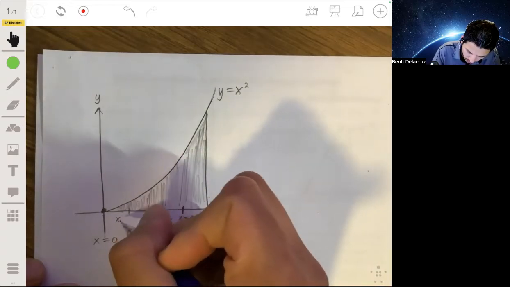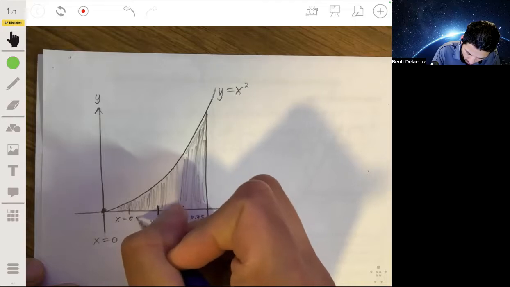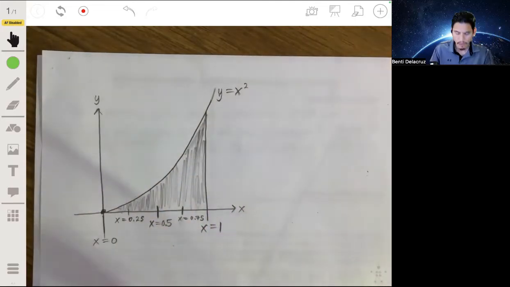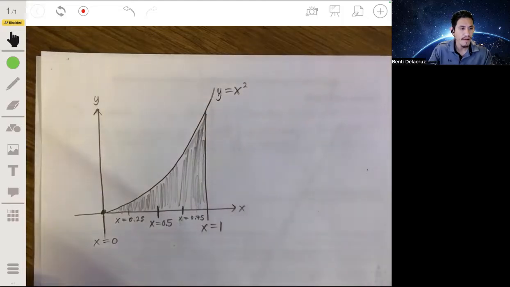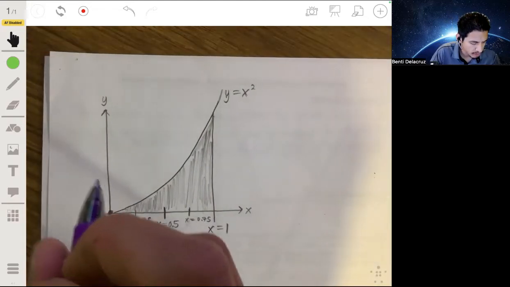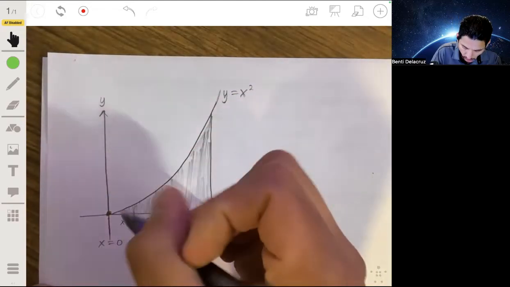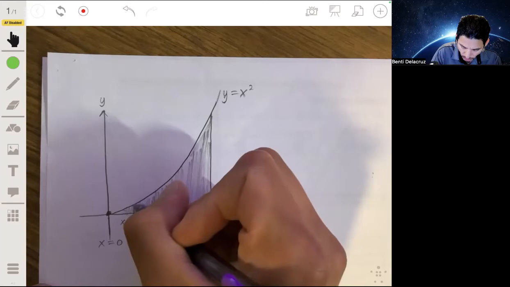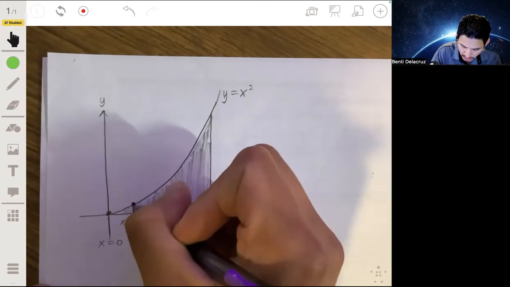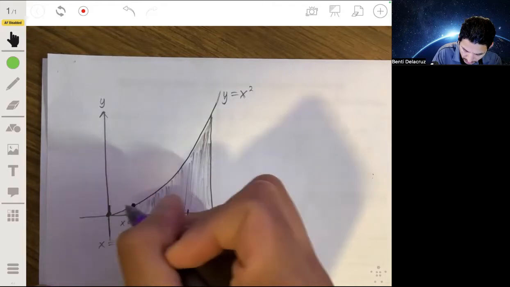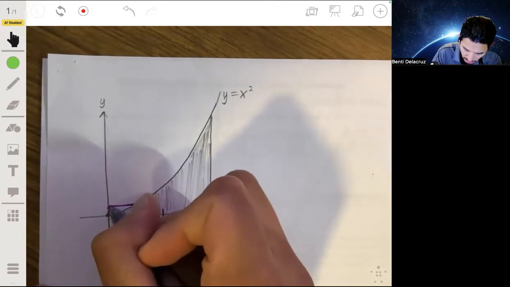And that'll be like 0.25. And what we're going to do is then have rectangles where the top right corner is actually on the curve. So the first rectangle will actually go over the graph. It's actually going to have more area than it. It's going to look something like this.